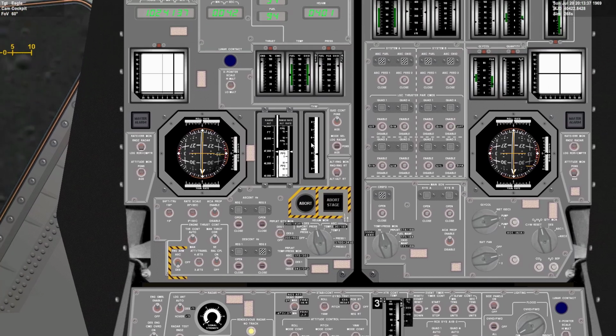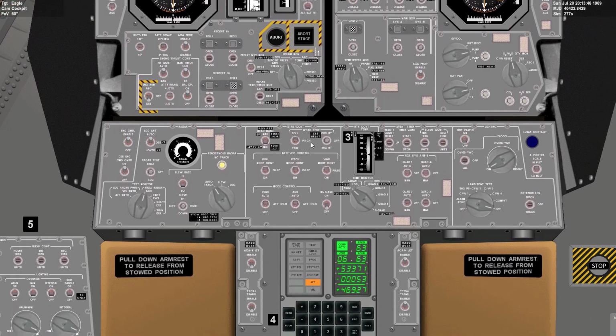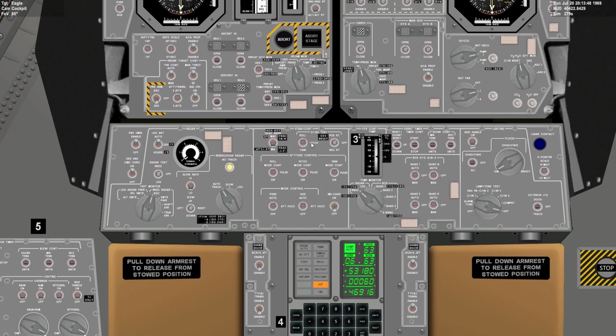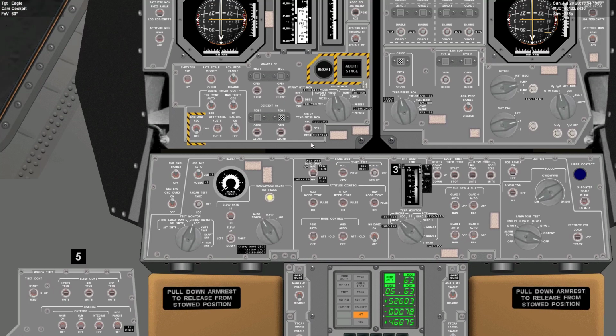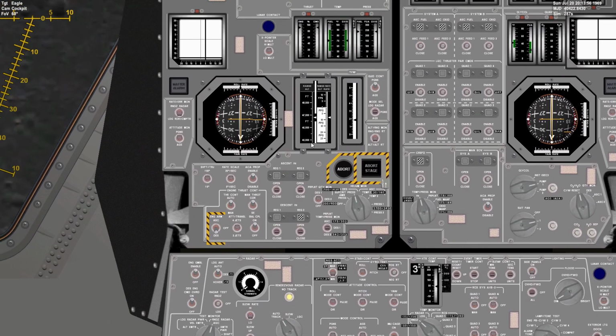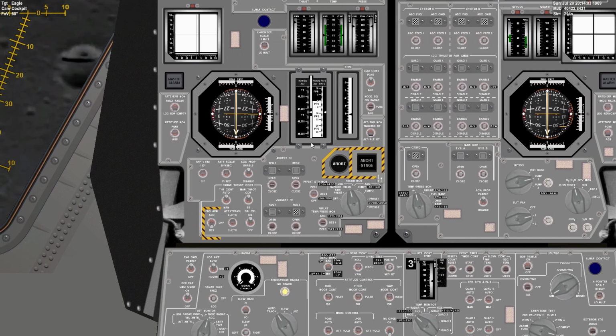So last time I just let the AGC do a completely automatic landing with no inputs from me. This time my plan is to redesignate in P64 to get to a different area than the AGC is targeting right off the bat, and then go into manual control in P66 and fly the landing that way.